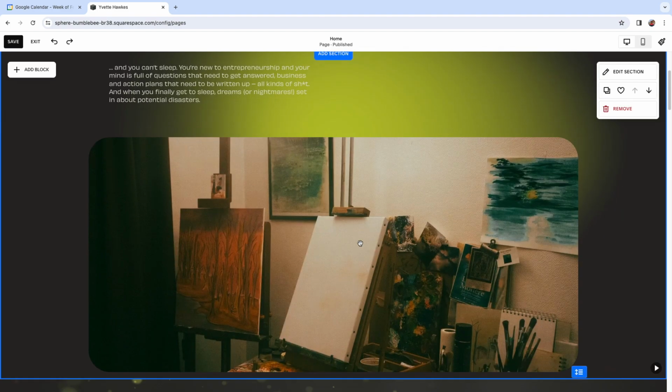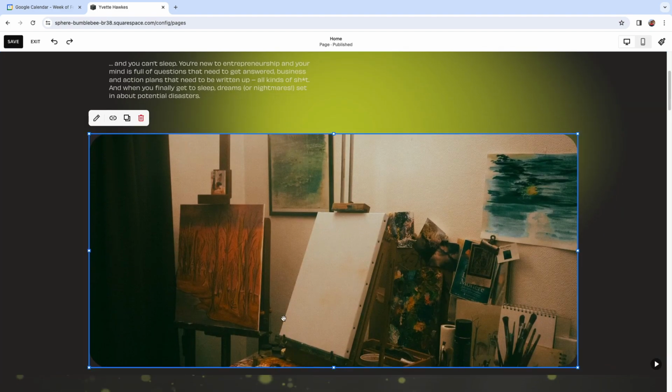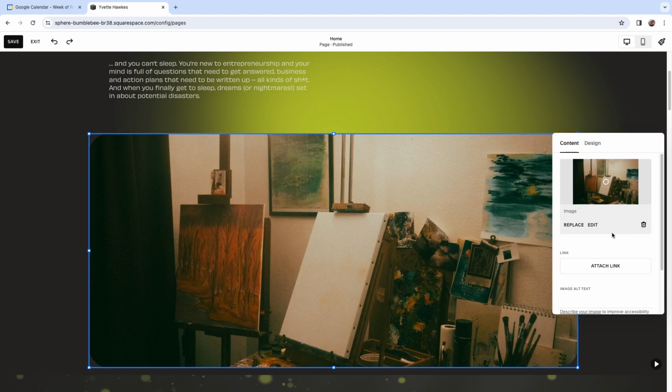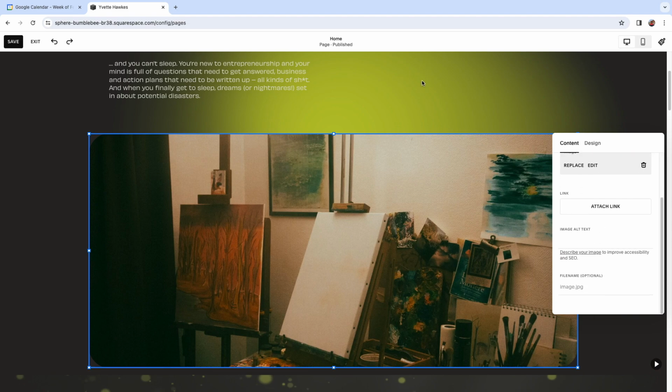All right. Here the image. This is a stock photo, but you could upload your own image. You can change the image, same thing as the logo. And in 2024 already, it's good to have text to image.